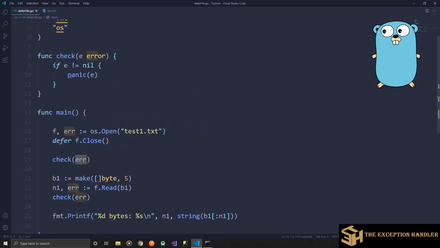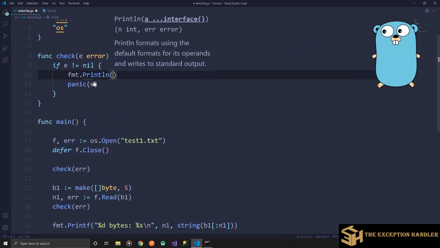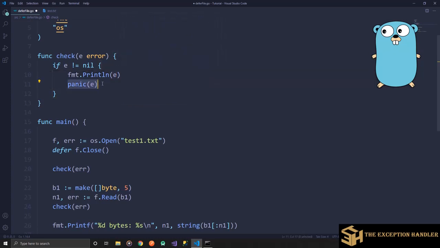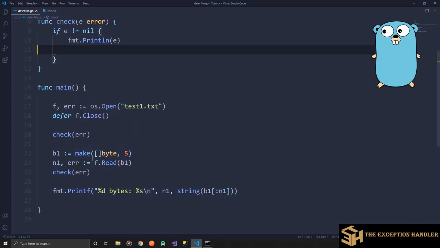So when an error is checked, I don't want to panic, but I just want to print fmt.Println e, e is the object, and I don't want to panic. Okay. Now in this situation, what will happen is it will check for error. We have an error, it will print that error.